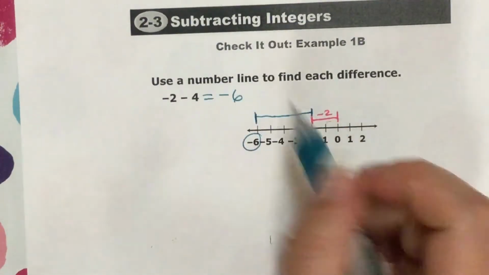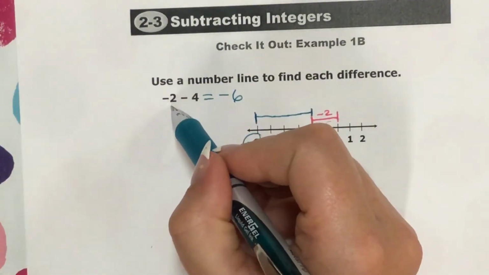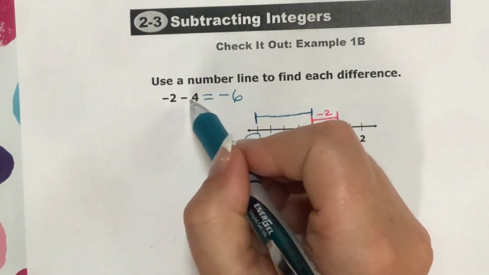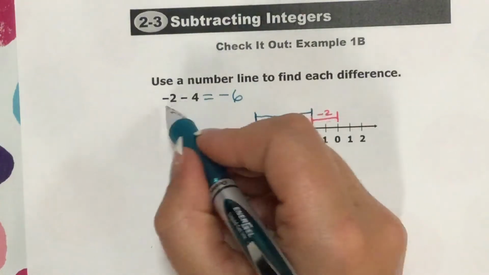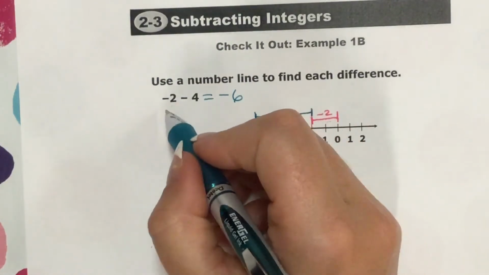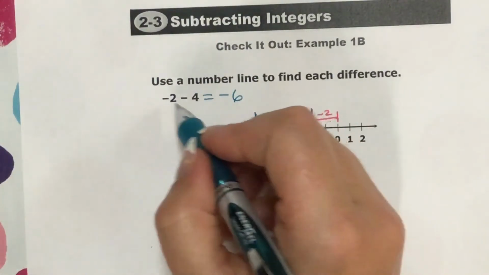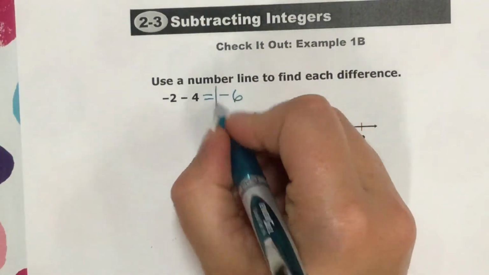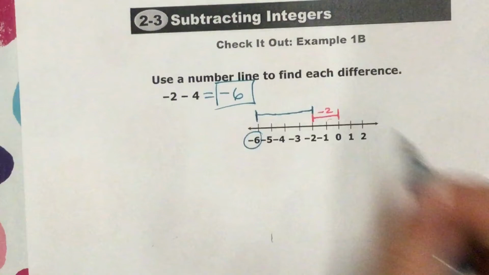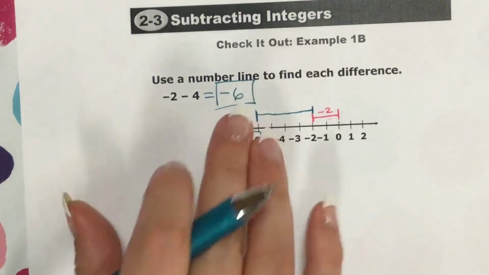And if we talk about what we talked about last time, this is a negative number, this is a negative number. Even though it's -4, it's still a -4. So they're both negative numbers. That means whenever you have the same sign, a negative and a negative, you add the numbers, 2 plus 4 is 6, and you keep the sign. So there you go. I hope you guys got that one right, and I hope your model was correct too.